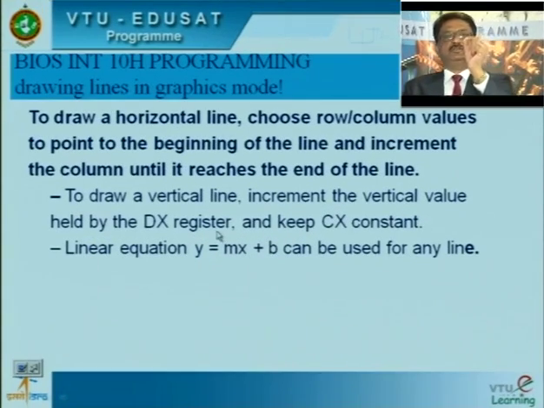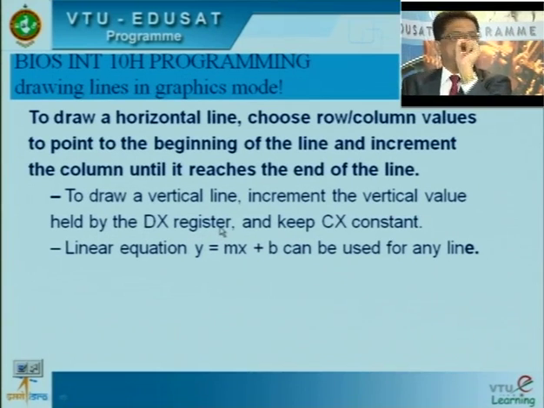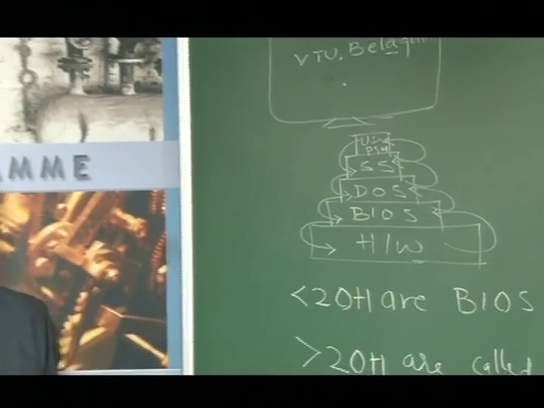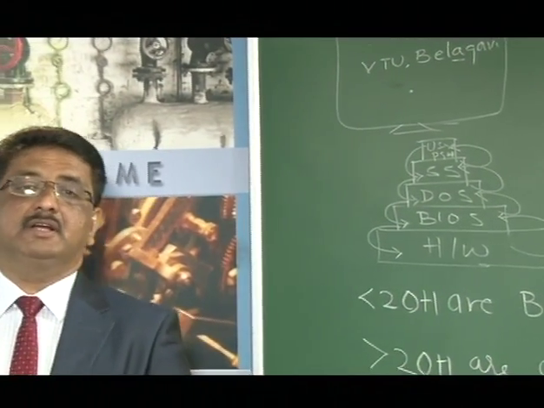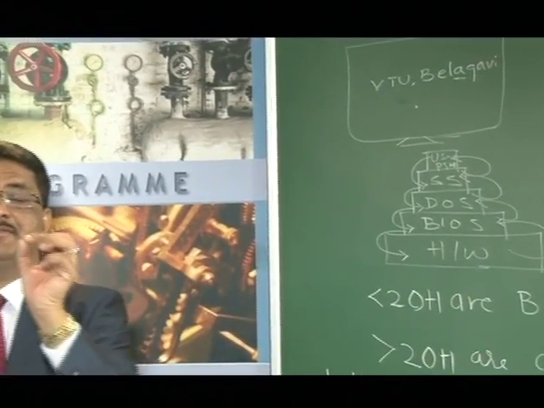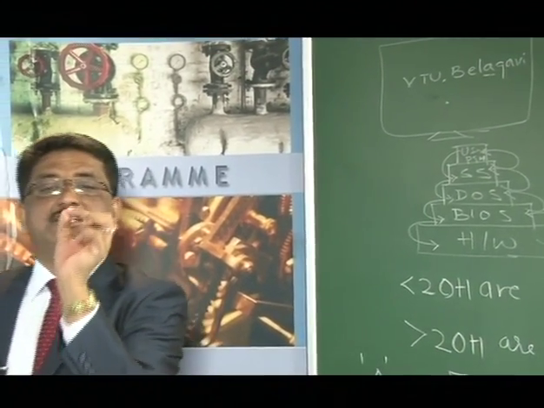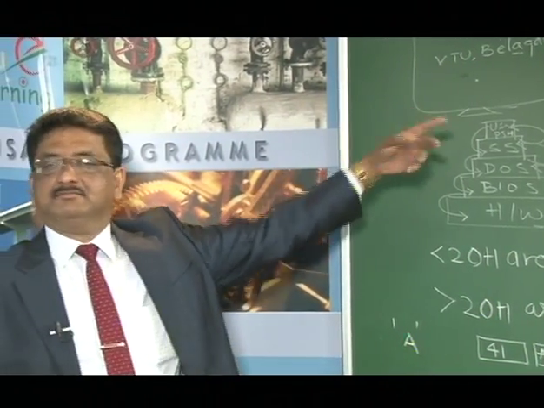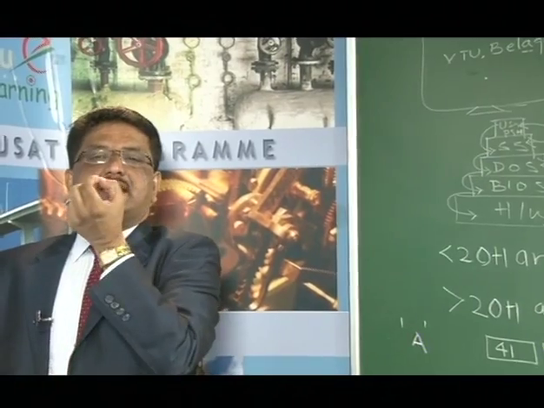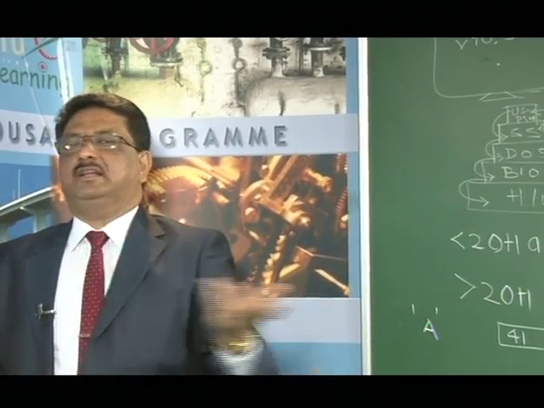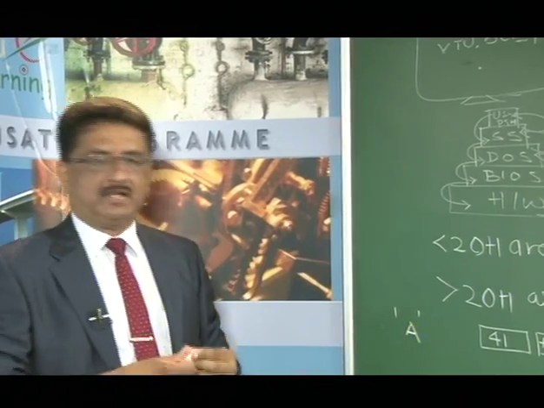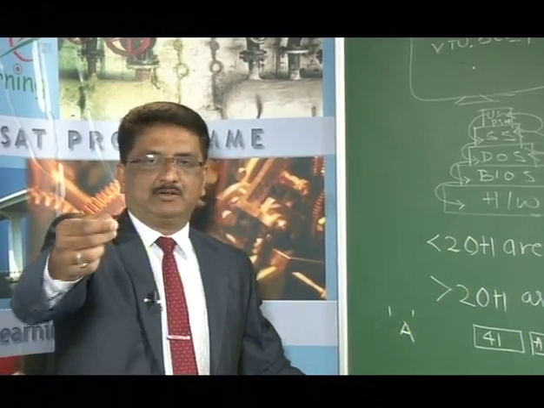Now, we have understood how to handle one single pixel. One pixel is one dot on the screen. My dear students, please understand the power of these BIOS and DOS interrupts. Using BIOS and DOS interrupts, I am able to set the attribute for a single pixel displayed on the screen. If I am able to handle programming at the pixel level, I could make any type of wonder using this display.